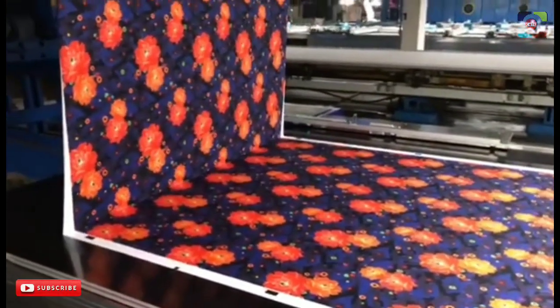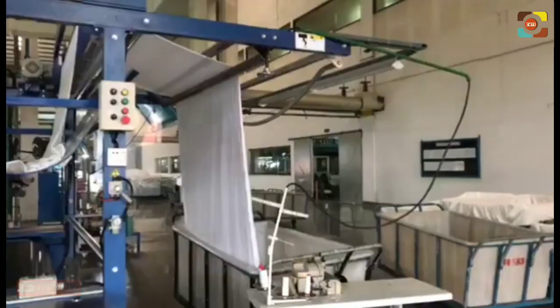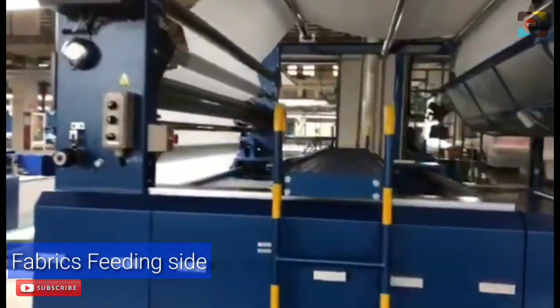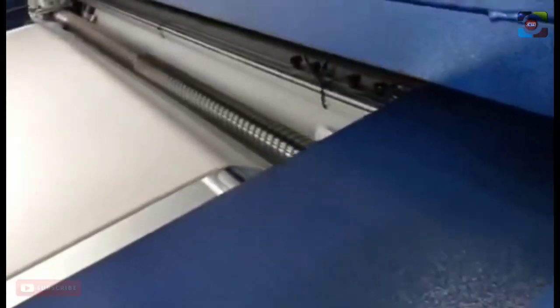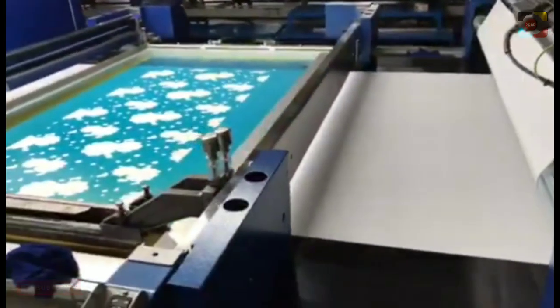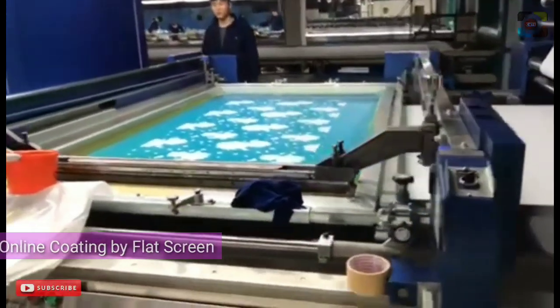The Hugo Hybrid Printing System is a combination between the conventional flat screen printing system and the most advanced digital printing system. The main purpose of this combination is that designs with a large number of colors can be printed using the digital printing unit, as it is impossible using flat screen printing only, whereas the ground part of the design will be printed using the flat screen printing units, as the digital printing system has a lot of problems with uniformity.